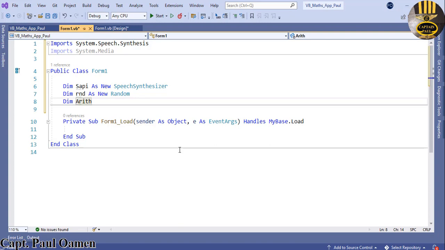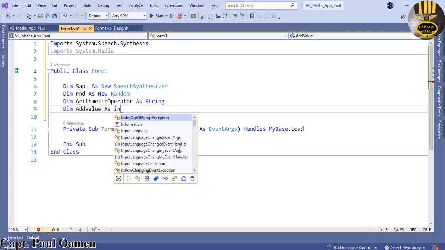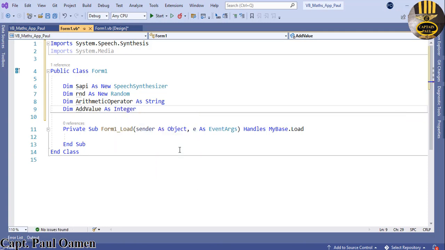This variable has to hold the various arithmetic operators I intend to use, so I'm going to call it arithmeticOperator. Dim arithmeticOperator As String there. One more variable, I'll call this addValue, and this addValue is going to be As Integer, and initialize it with the value of 0. There we go. Those are the four variables I need for now.